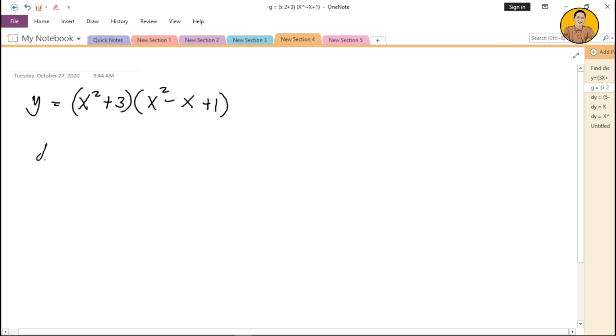So the derivative of a product is, you have here uv. The derivative of u and v are 2. Okay, pwede mo siyang ihiwalay into 2 functions here. So uv, yung u natin here is x squared plus 3, and v is x squared minus x plus 1. So this is equal to, by formula, u, copy the first function, differentiate the second, then plus, copy the second function, and differentiate the first.